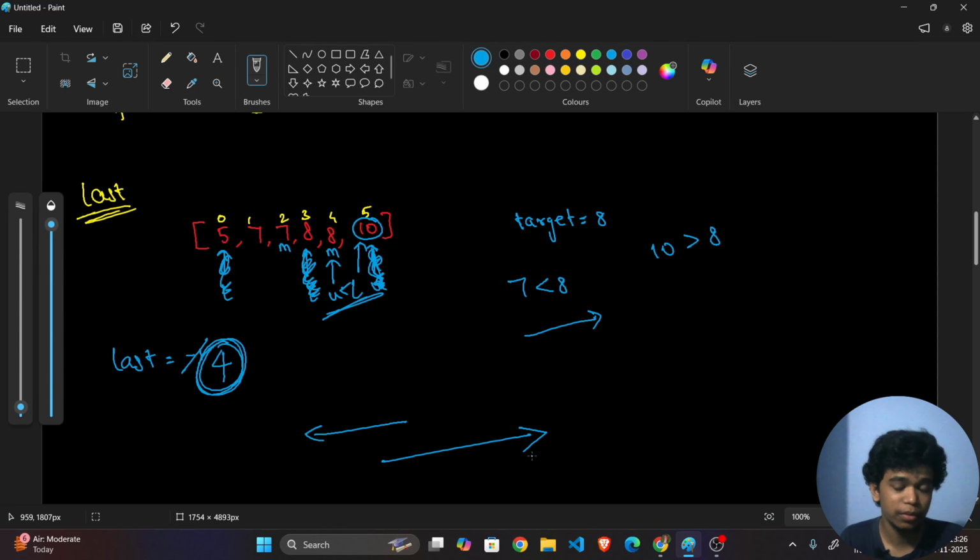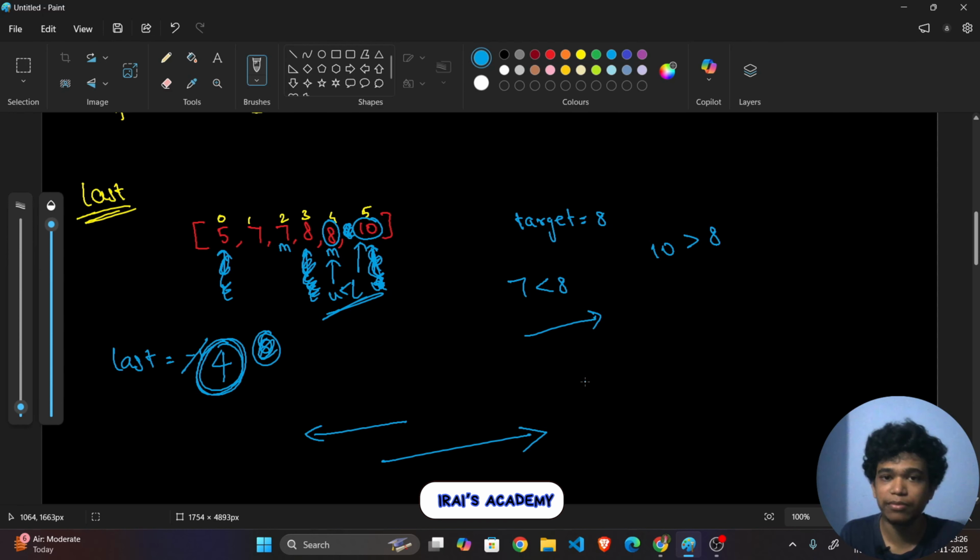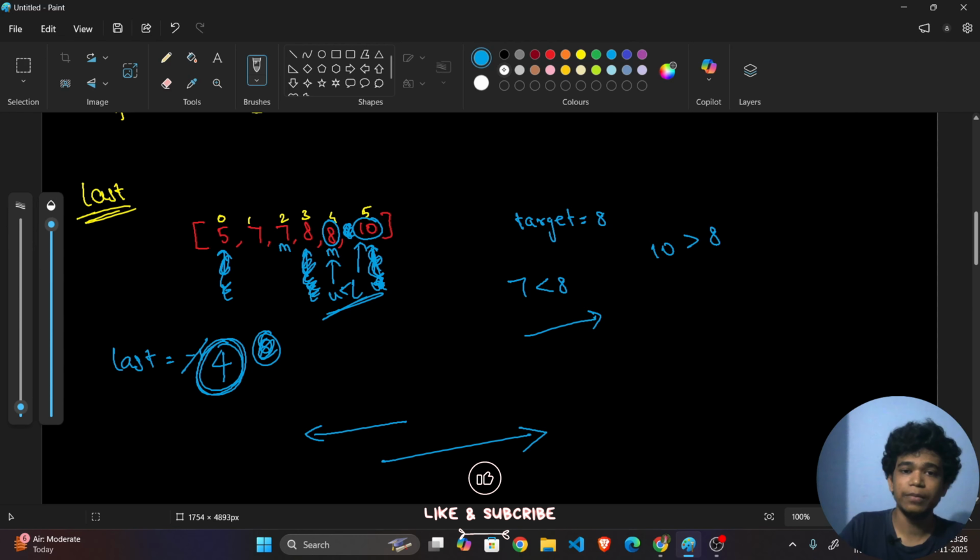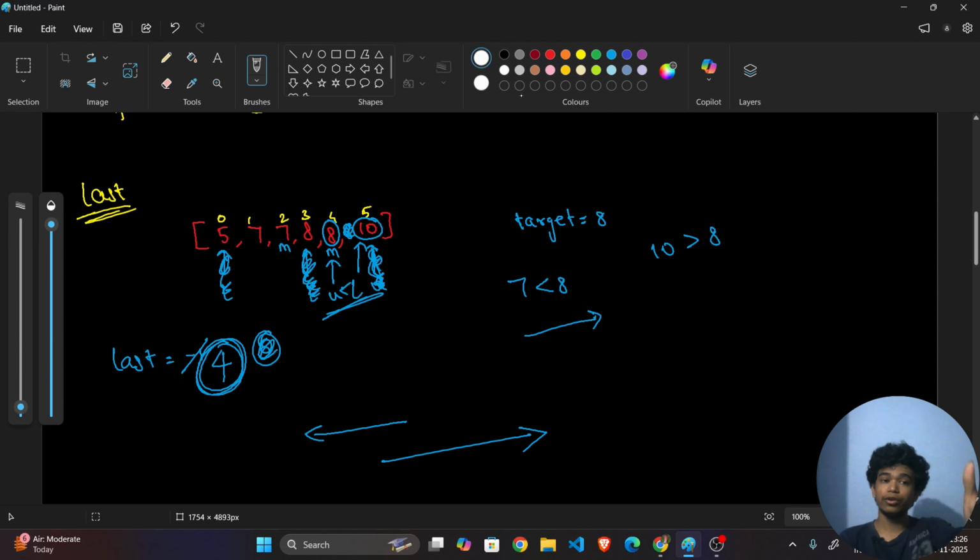It is not sure, but we may get. Here there is 8, but if there is 8 instead of this 10, then now this 8, the 5 will be updated here, right? That's the reason why we want to go and check for the right side value also in case of the last occurrence. So from this, I can tell you, now you can do a first and last occurrence by yourself using a binary search approach.